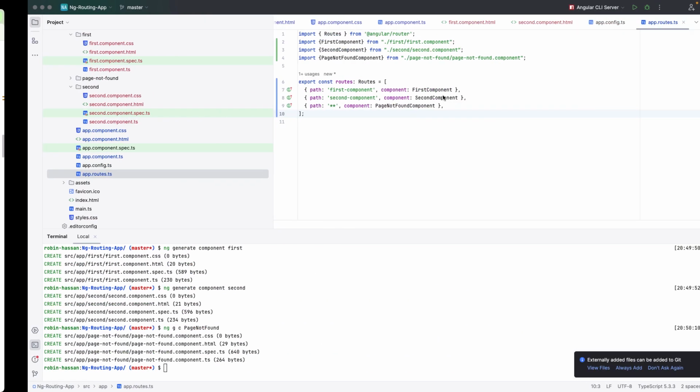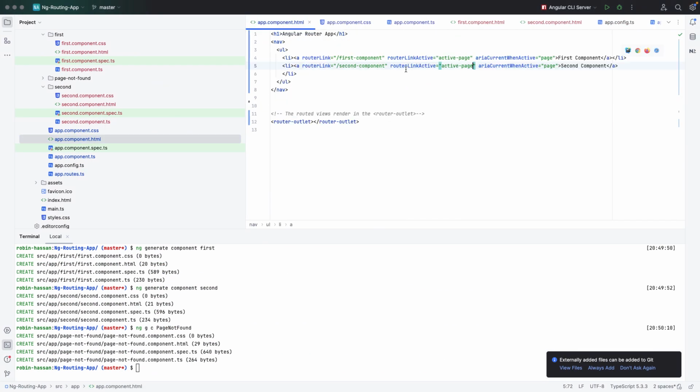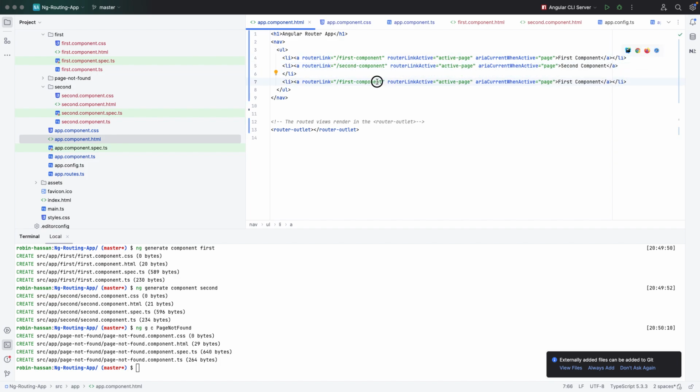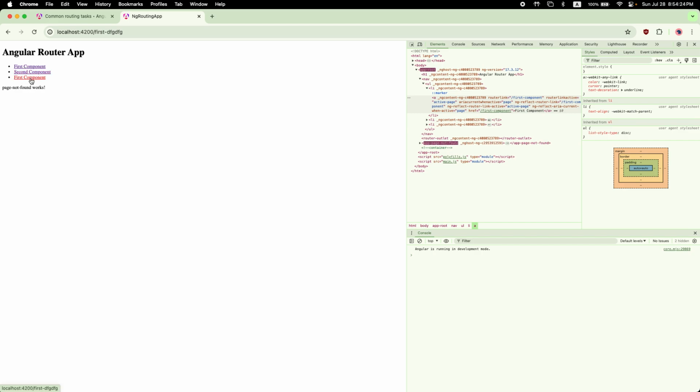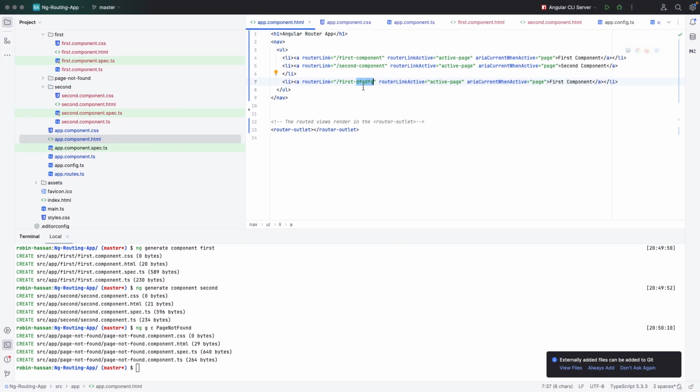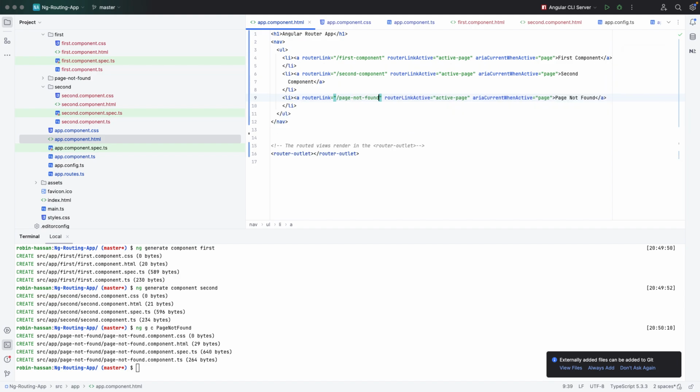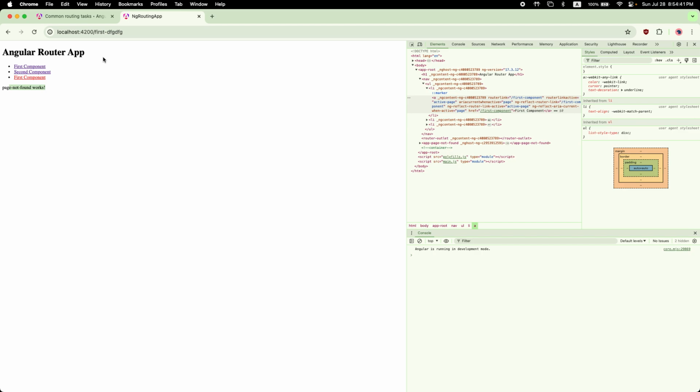Now let's assume in the HTML I have another page with something which doesn't match. What happens now is page not found will be triggered because of this.